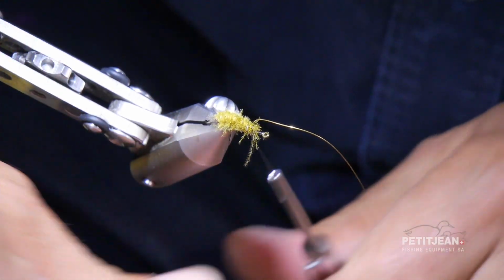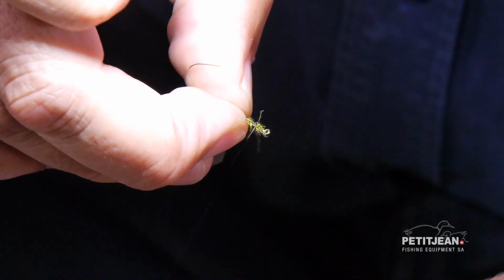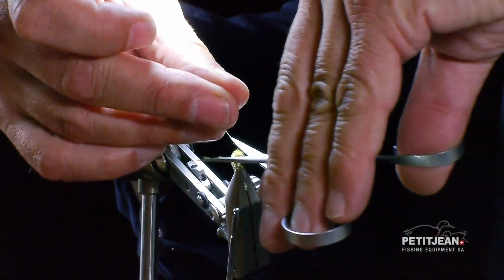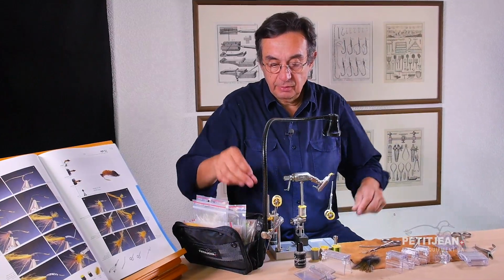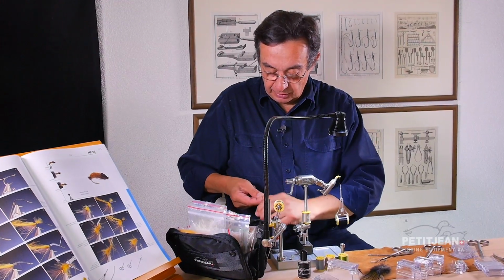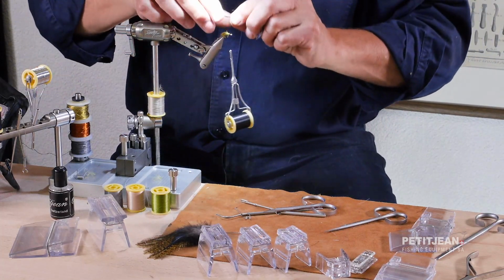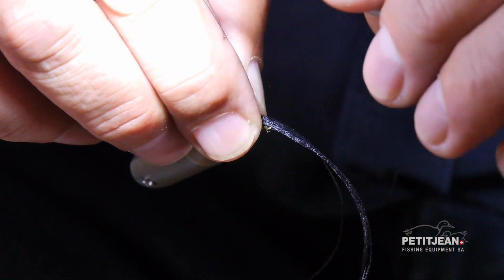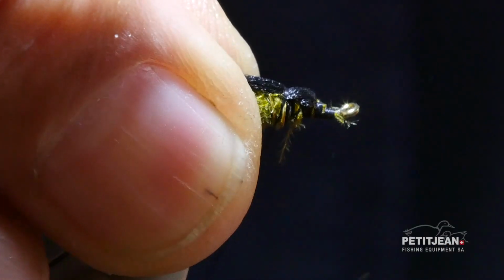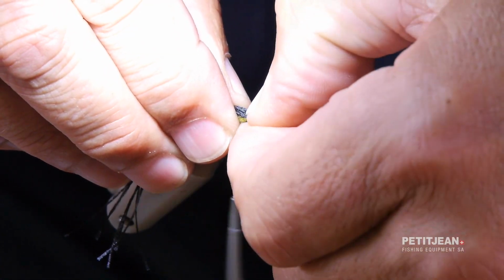Okay, now we have something which is quite heavy, so you can stop the tinsel, trim the excess, and in order to illustrate the wing case, I use a little bit of floss. So I trim it, and then I will include this by the middle, reverse on the other side, look and check the repetition is good, like this.